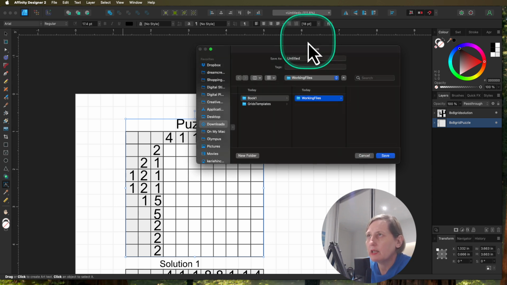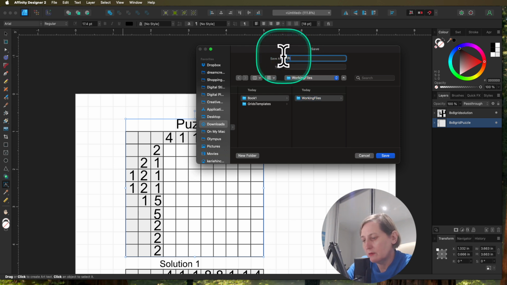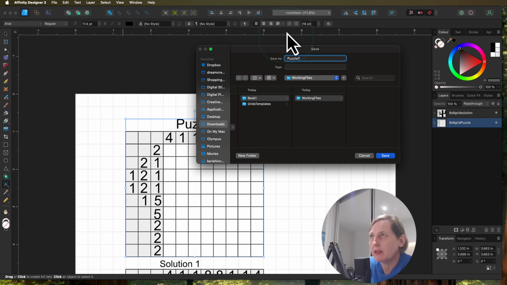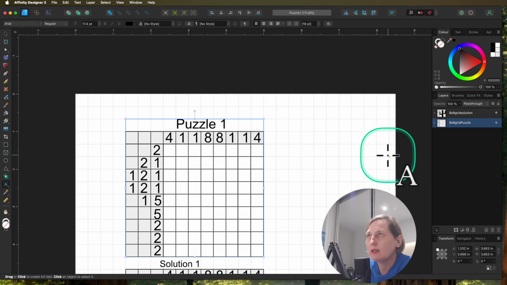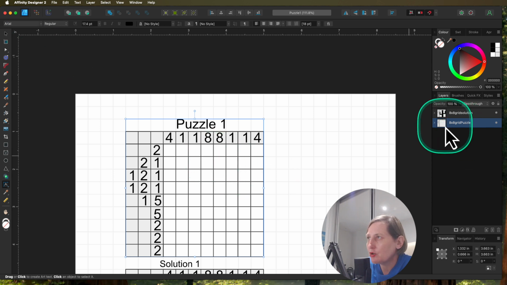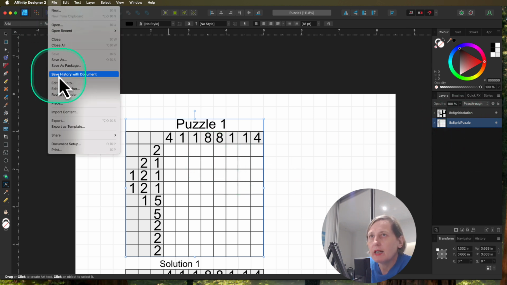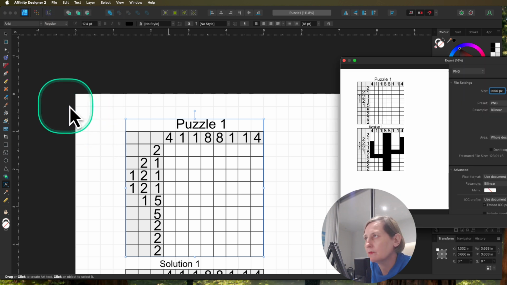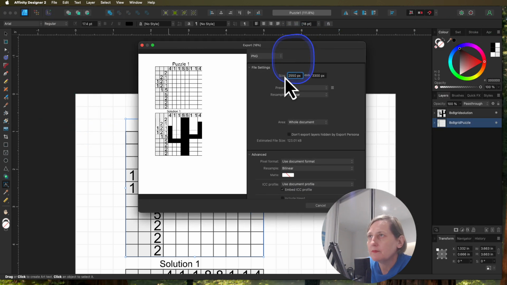I'm going to click create, and here I'm going to put puzzle 1. So if I find an error, I can always come back and correct it. Save. Then what I'm going to do is make sure that this is highlighted. And I'm going to file and export as a PNG, and where it says area, I'm going to change that to selection only.